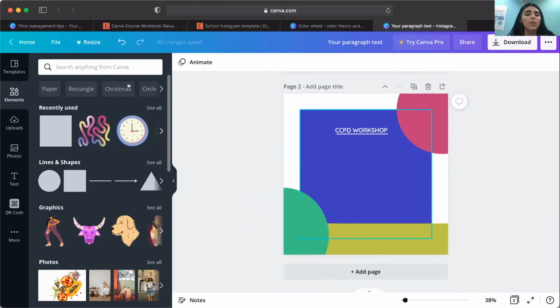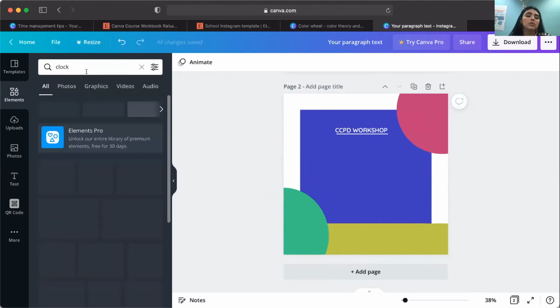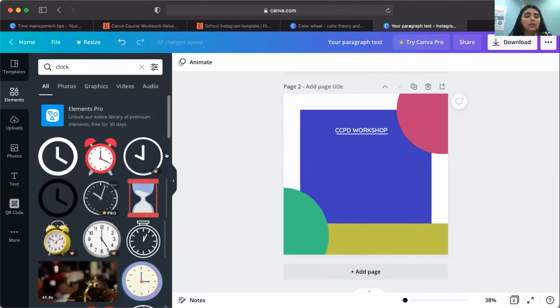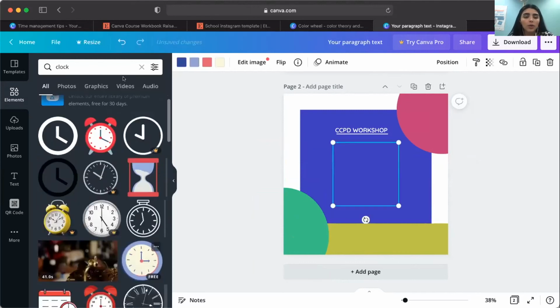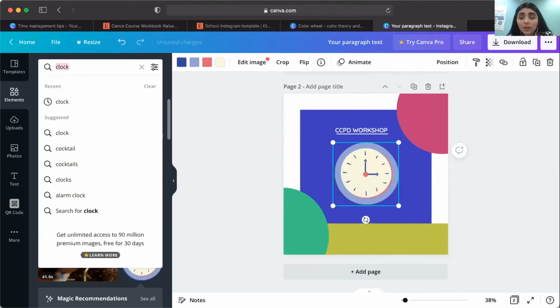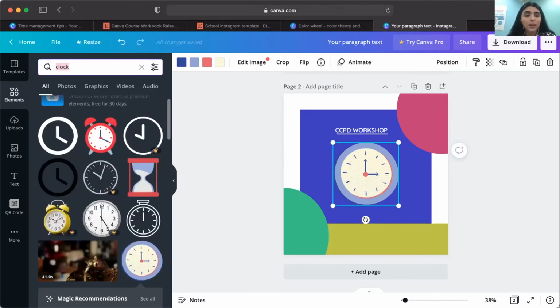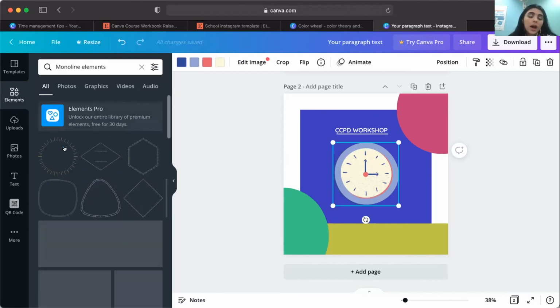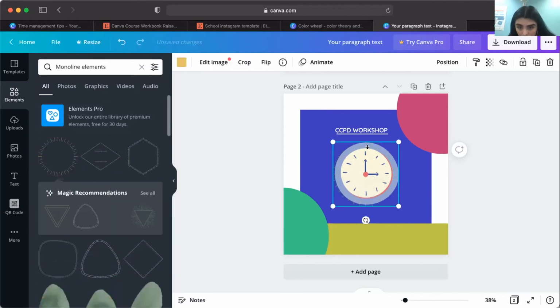Okay, so we can also use keywords when we're looking for elements, right? I think we went over that last time. We can just type clock if you need to utilize some clocks or whatsoever, right? But then there are a lot of different options on the internet for you to find particular keywords or elements in your design, right? We're going to include those links for a couple of keywords that are really helpful in the survey at the end of this workshop.